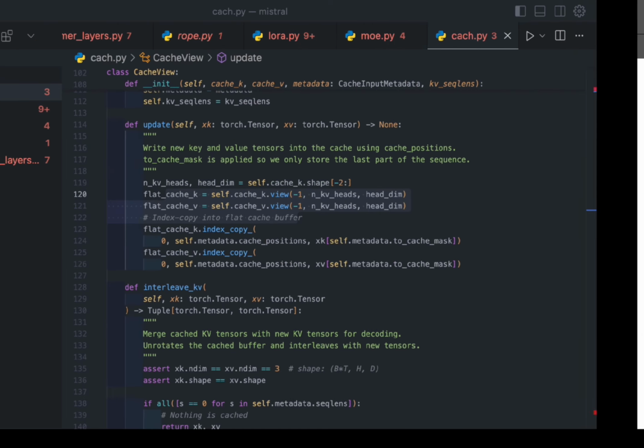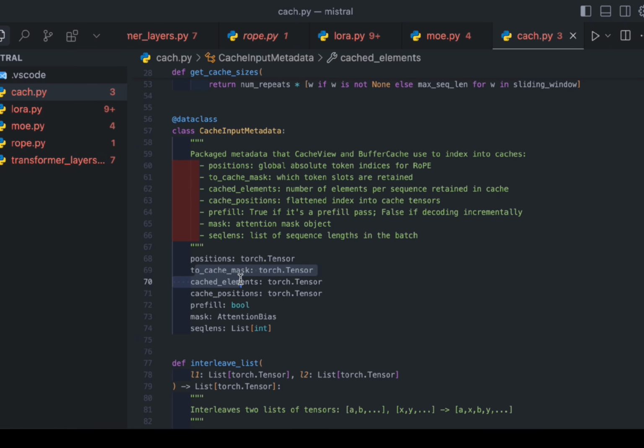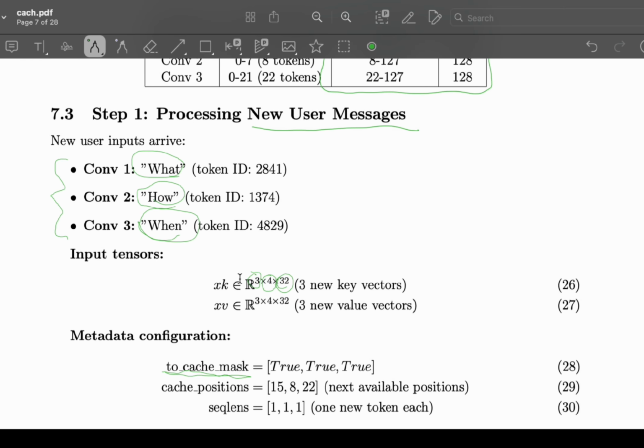If you remember, right here in the metadata we had something called to-cache mask, cache elements, and cache positions. The to-cache mask allows us to say whether I want to cache it or I want to mask it and not look at it. So when we say true, we will attend to them and bring them into our calculation.